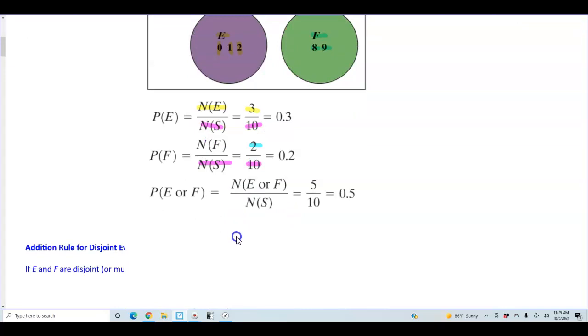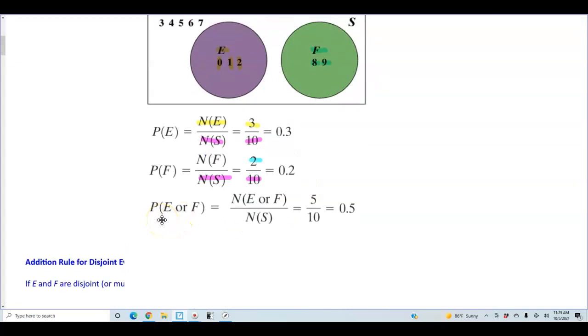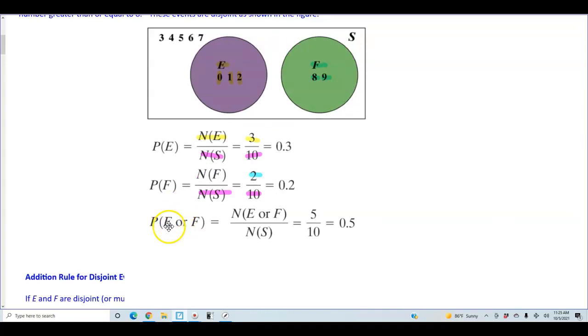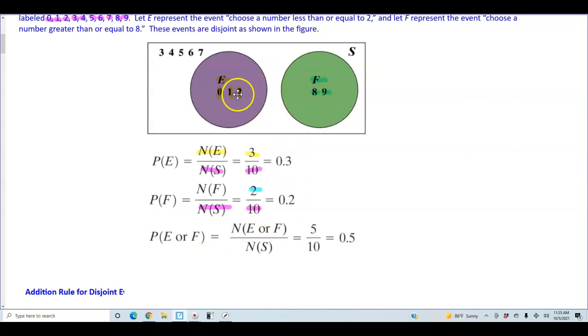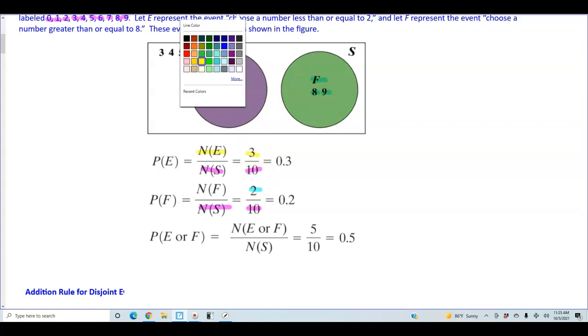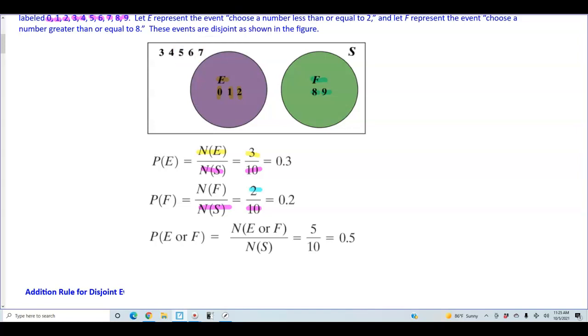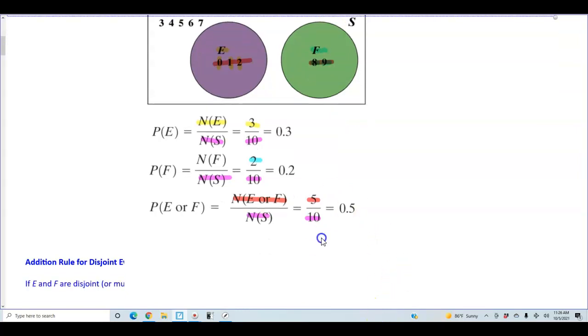Okay, now the next thing here says, what is the probability that we have a number in event E or a number in event F? That means how many do we have in both event E and F? So what numbers do we have in both? Well, we have 1, 2, 3 there and 1, 2. So when we add those together, that's going to give us 5. So 1, 2, 3, 4, 5, there's 5. And what is the number that's in the sample space? We know it's 10. So therefore, 5 divided by 10 is going to give us the decimal 0.5.